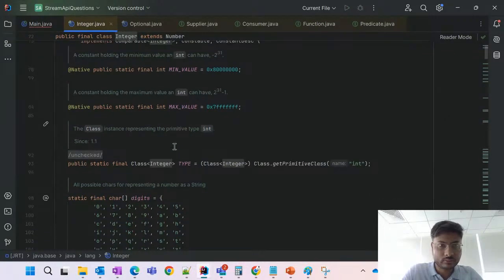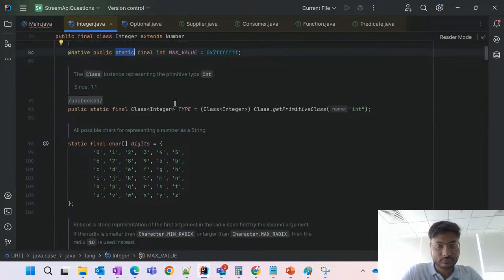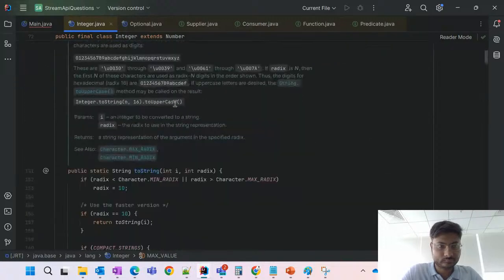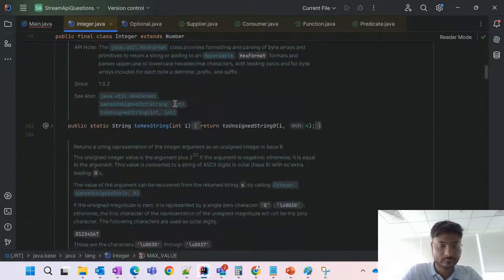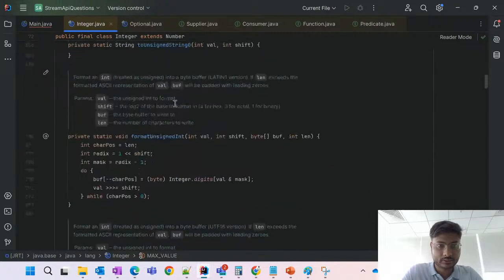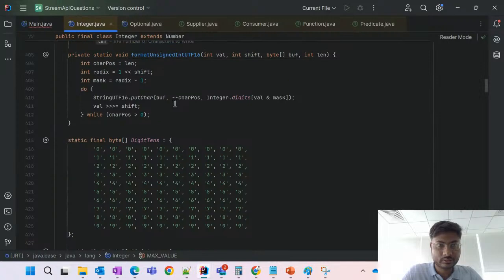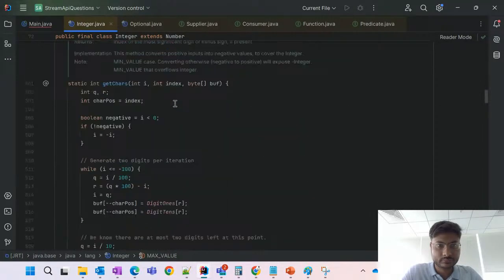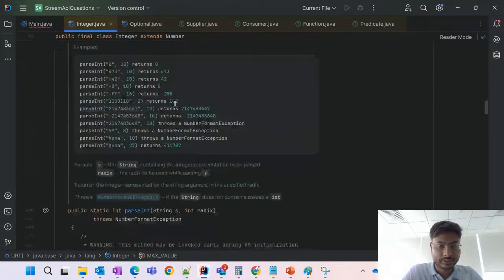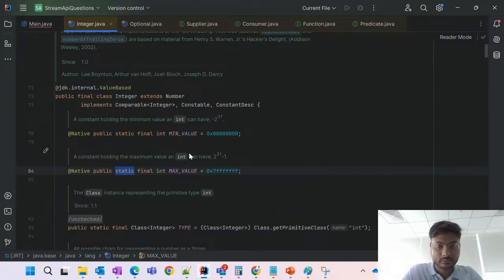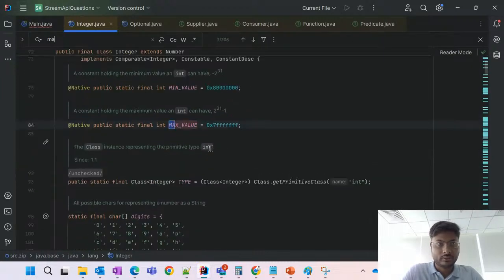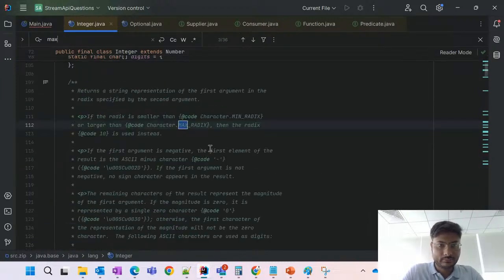Here you can see toString, octalString, toString, getChars, max, something there will be max.